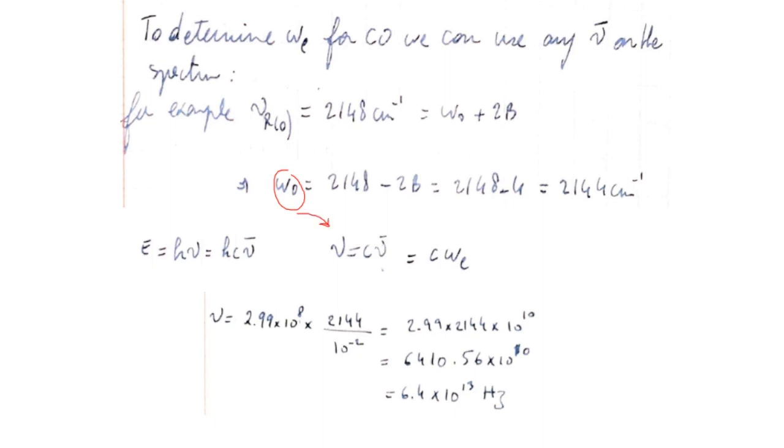To get omega 0, you have to remember that any of the spectral lines, you know their expressions. It's omega 0 plus 2b for the first line and omega 0 minus 2b. So that's the first line in the rich band, let me write it down, first line in the rich band in R. Or you could have used the first line in the P band. It's the same. It's going to be omega 0 minus 2b in that case. So you make the calculation and you get omega 0. So omega 0 is nothing else than omega E basically. It's the same.